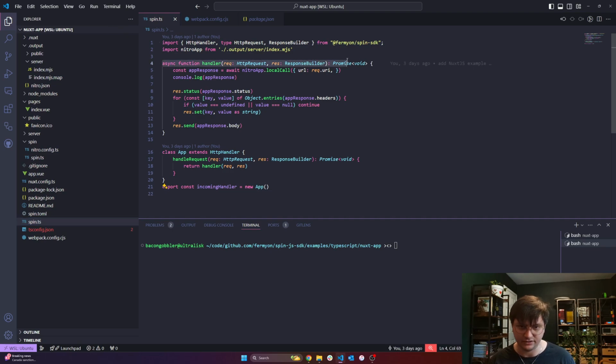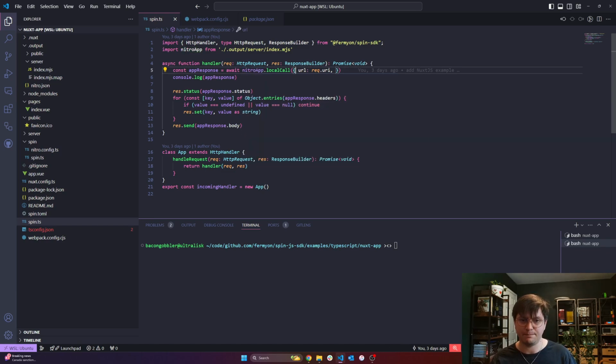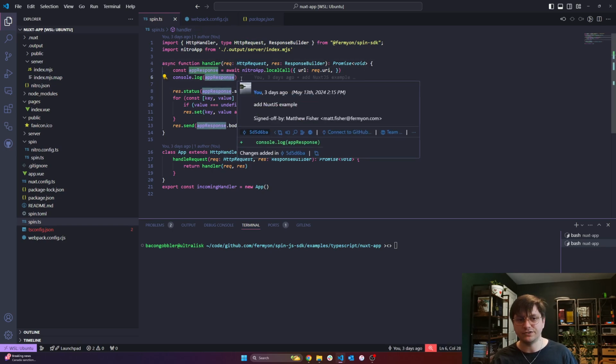It takes a handler, and then it makes a call with the Nitro application, which is just a way of getting into the handlers of the Nuxt.js application and passing in the URL that was passed in through the request. And then we can do things like log the response if we wanted to.